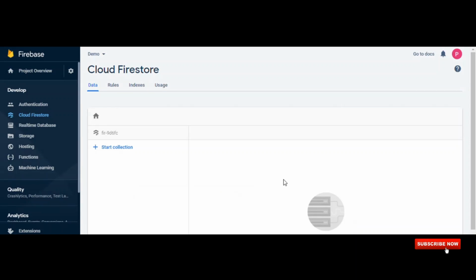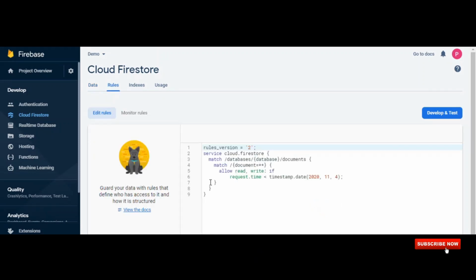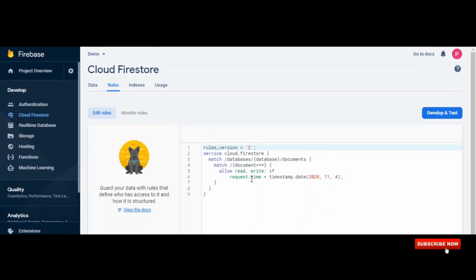So this is the dashboard for Cloud Firestore, where you can see the data, rules, indexes, and usage. So rules is the place where I was talking about, where you can specify who can read the data, who can write. So all sort of documents, collections, security, all you can provide it here itself. Currently it's defined like read and write. Till this time it's open, and after that time I cannot read or write. That's the default one in test mode. But do not have this for your production application.